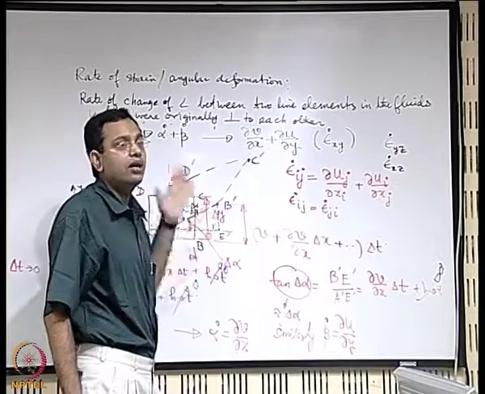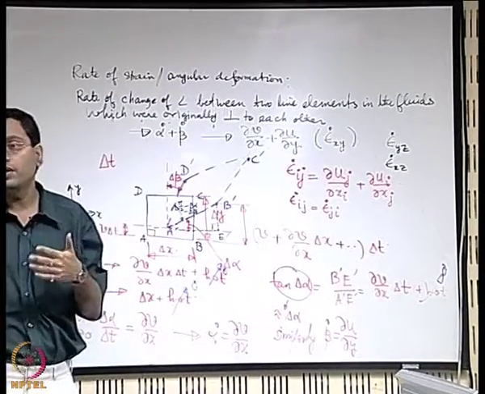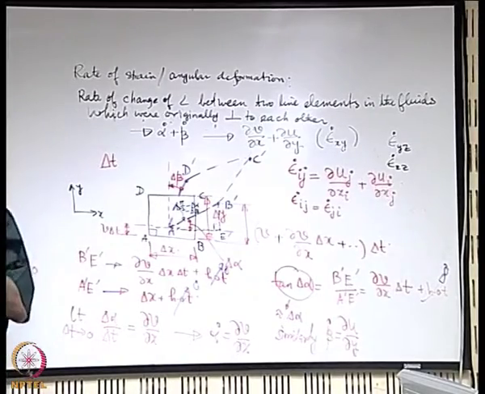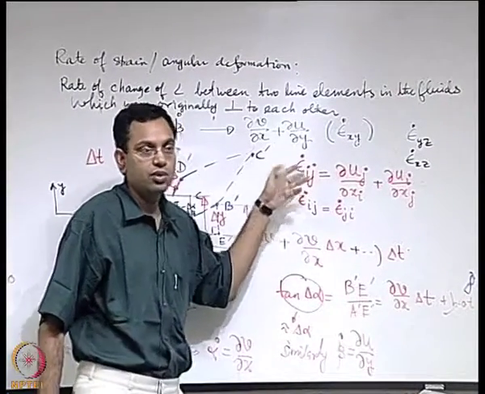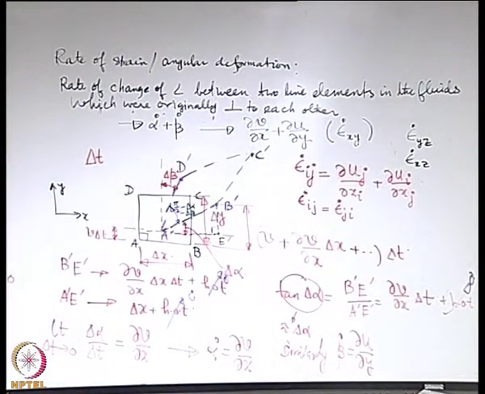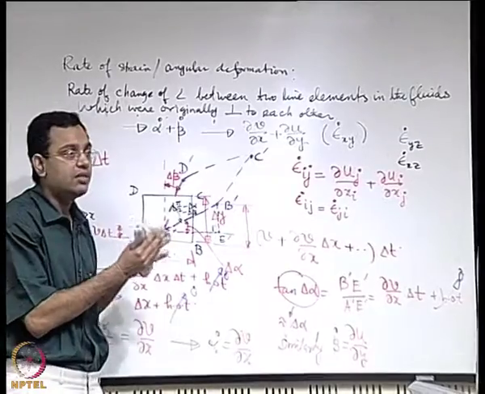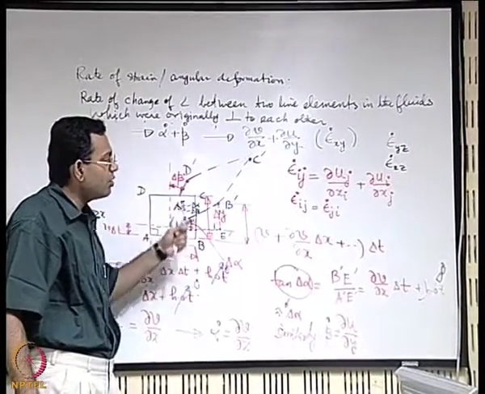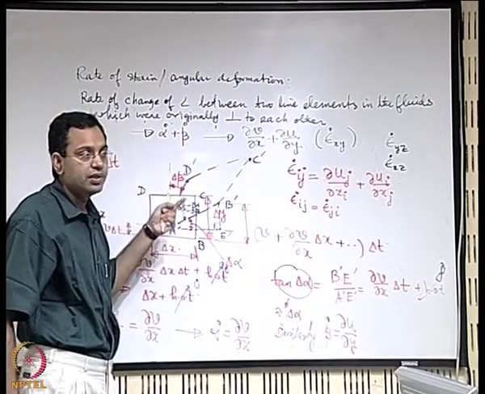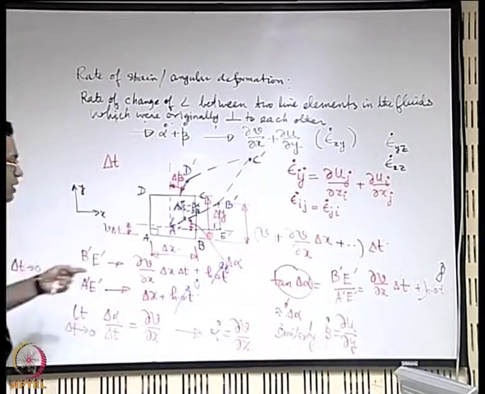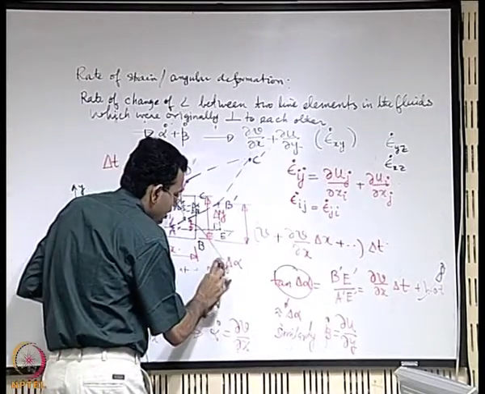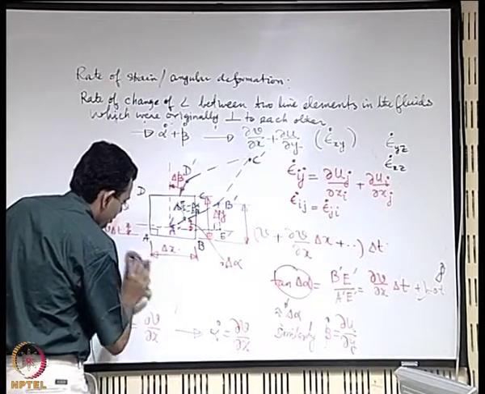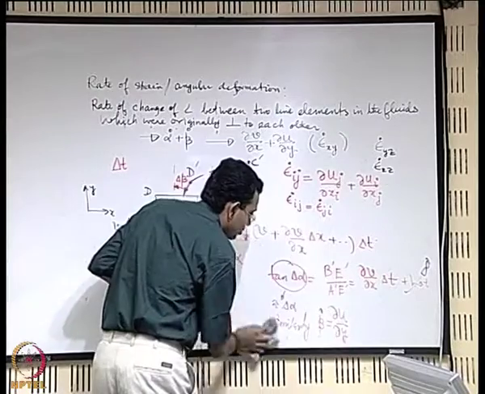So, we will now see in what way we may parameterize or describe the angular velocity of a fluid element, and that angular velocity definition should be such that whenever there is a rigid body motion, the angular velocity will only be there, but the rate of deformation will be 0. So, keeping that generality in mind, we have to define the angular velocity. These are all definitions. We know what we want to qualitatively represent, and we are now trying to put it into some mathematical definitions to quantify those physical features. That is the exercise we are undergoing at the moment. So, the next objective therefore is finding the angular velocity of the fluid element.